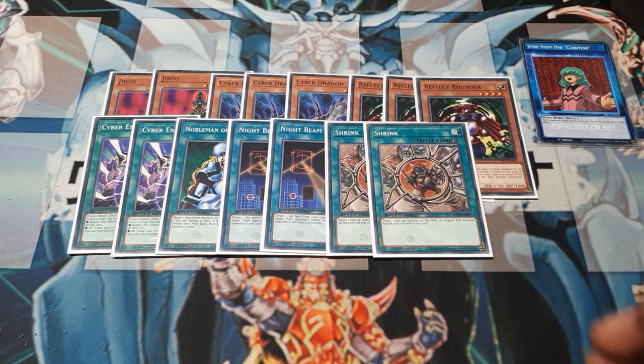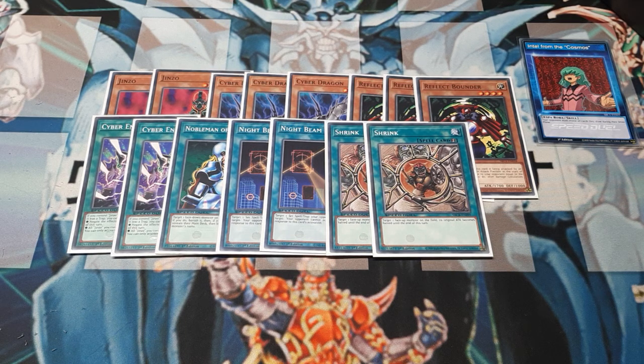Next card. I'm going to be using 2 copies of Shrink. Again, once you've got Jinzo, once you've got Cyber Dragon, it's so easy to pull off big monsters right now. Huge fusions, God cards. Of course, Shrink is not going to help you against Obelisk the Tormentor. That's what Reflect Bounder's for. But the Shrink itself will help against many cards, and it will make cards like Cyber Dragon and Jinzo and Reflect Bounder survive more often.